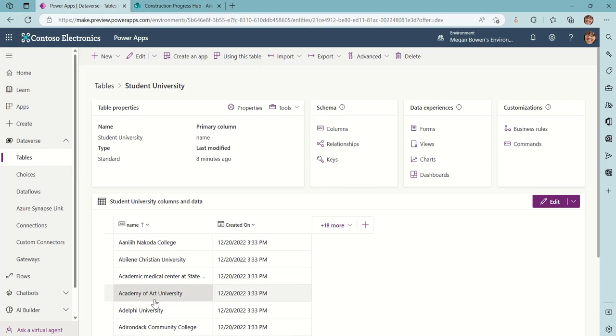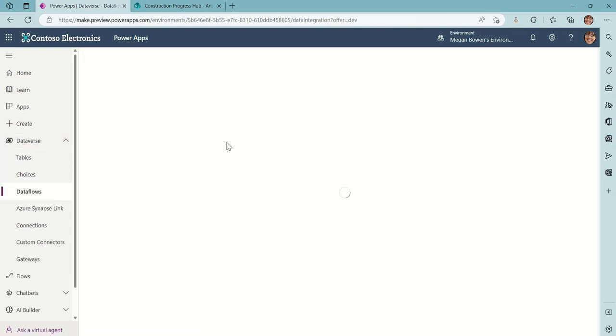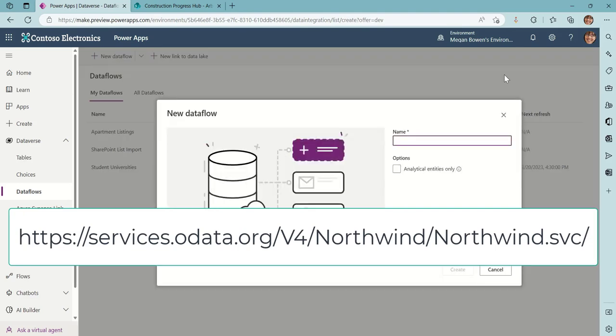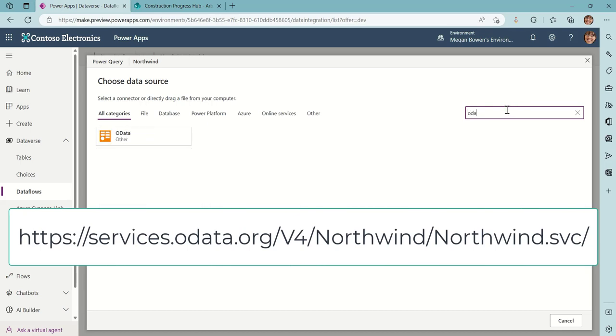So one last thing I want to share with you, and that is on the Learn page, you'll notice you can also use Dataflows with OData expressions. So if we go back to Dataflows and I just do one last one, those of you that are interested in Northwind, I've mentioned it a few times because I use it quite a bit for demos.